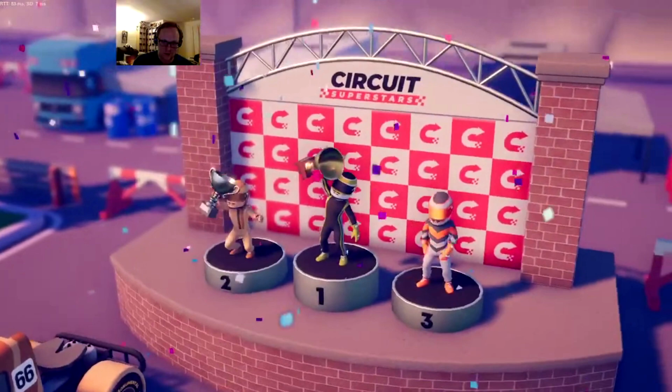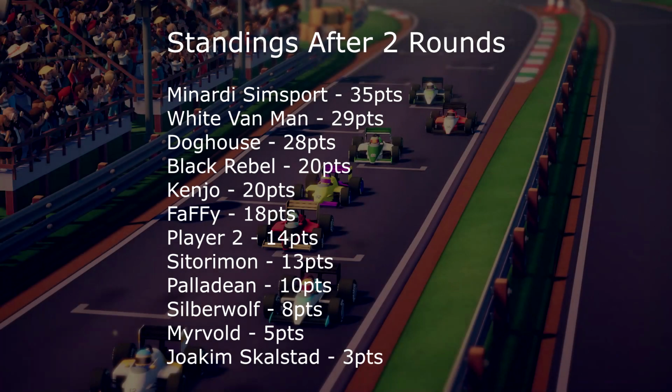And there you can see Black Rebel on the podium. Fantastic stuff. Top step for him. Doghouse second, Minardi Simsport third. And then here are the stand-ins then. We have Minardi Simsport leading the way from White Van Man, Doghouse into third. Then Black Rebel fourth on count back for a win against Kenjo's 2 fifth positions.